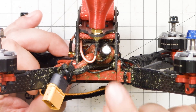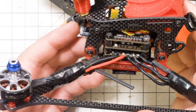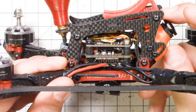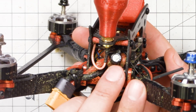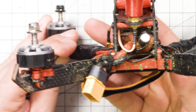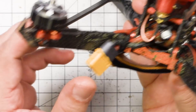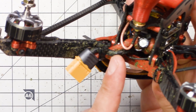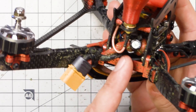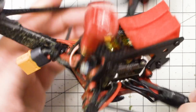I have a capacitor mounted on the back, and it was a real struggle to find where to put it — I wanted to mount it in the front but it would have smacked up against the camera. I ended up sticking it behind the wires and zip-tying it to help keep it from being tugged. I've also reinforced the main battery lead against the arm, which I always do on all my builds so that if a battery goes flying in a crash it doesn't pull on the PDB pads.